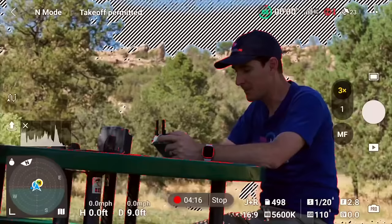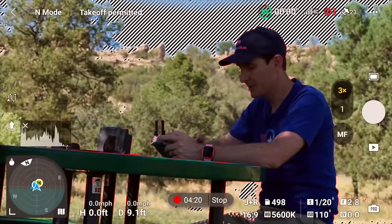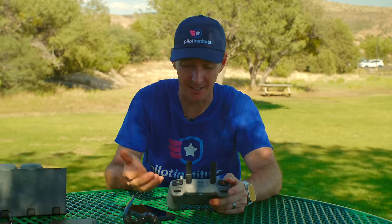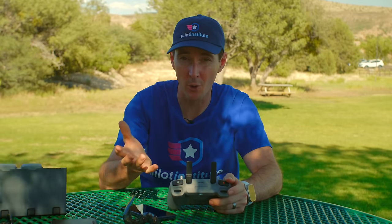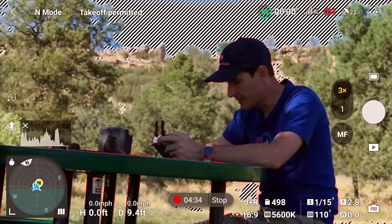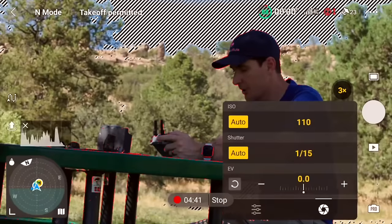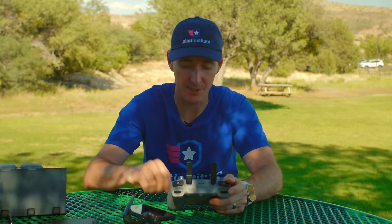Why? Because look at me, I'm pretty dark in this image coming from the drone. Doesn't look great because the background is exposed correctly. That's what the auto mode is going to do. It's going to try to expose the image as best as it can. It doesn't know that I want it to expose on me. It just knows that it needs to be overall pretty good exposure. So tapping on the pro, you notice there is 1 over 20, 2.8, 100. I'm going to tap on that cluster of different things right here. And when I do, it brings up a menu. That's the way that we can change our settings.